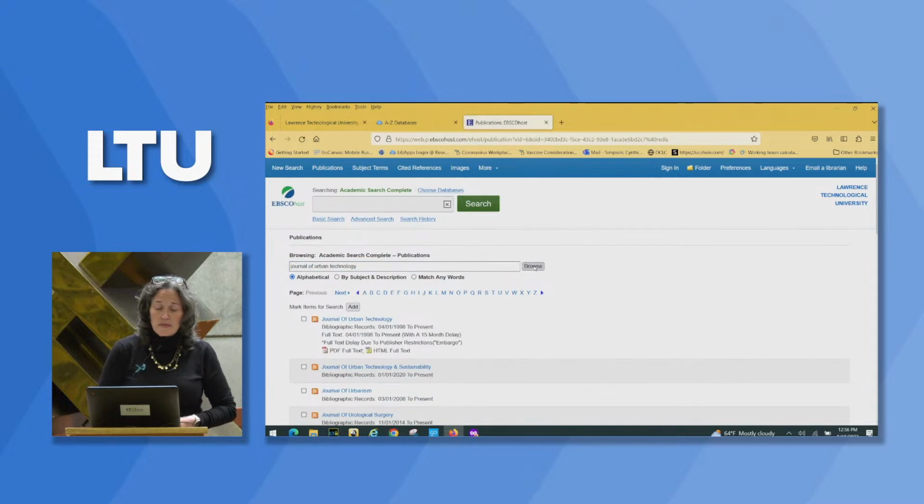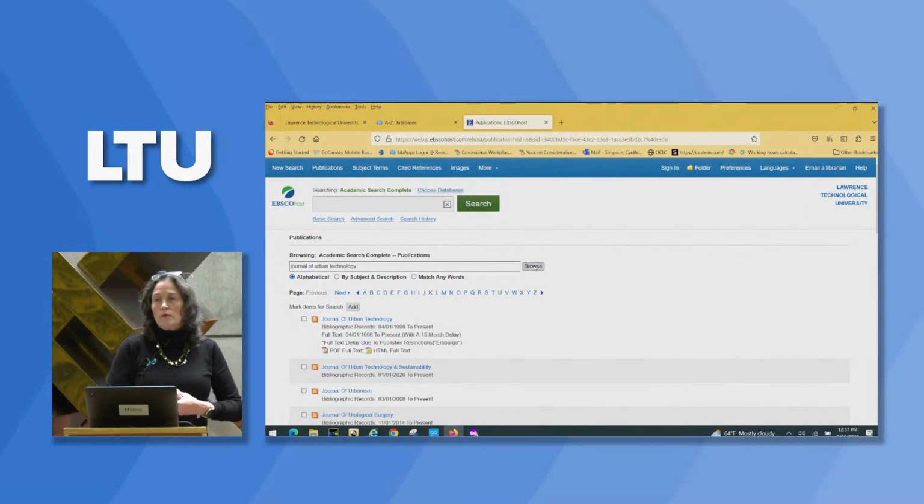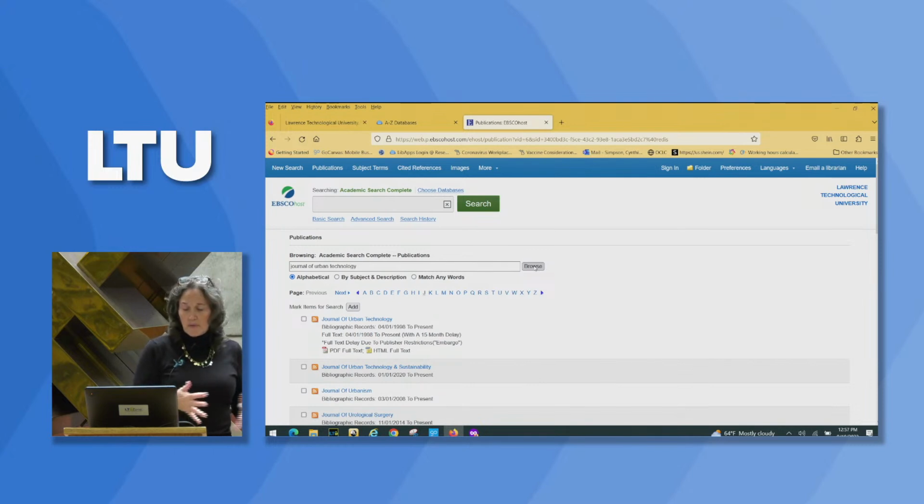So we're going to browse and see if we do have that. And we do. I don't know how well you can see the screen, but the title is the first one to pop up. The first line underneath that title says we have bibliographic records from April 1st, 1998 to present. That tells you the date range. If you were looking for something in that journal from 1950, we wouldn't have it here because it's outside of that date range.